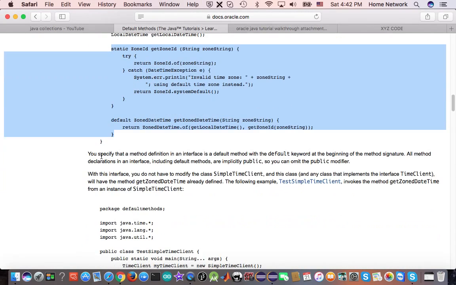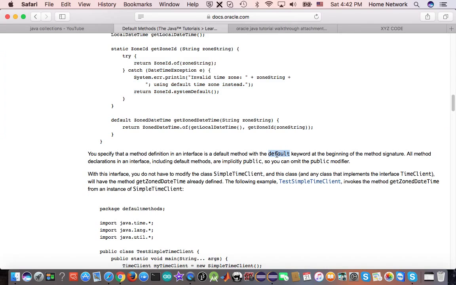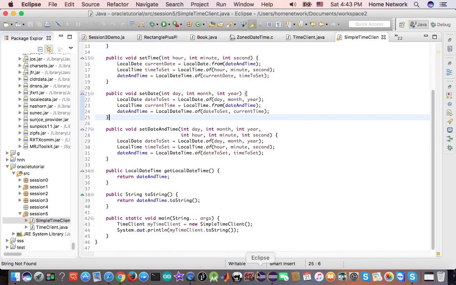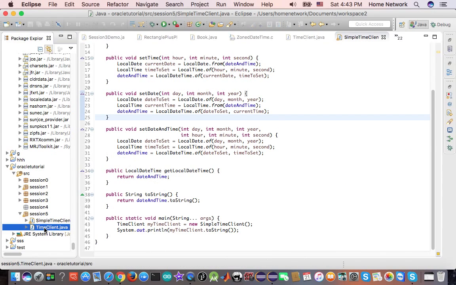Okay, so you specify that a method definition in an interface is a default method with a default keyword at the beginning of the method signature. All method declarations in an interface, including default methods, are implicitly public. It's no longer abstract. It's public. So let's go here.